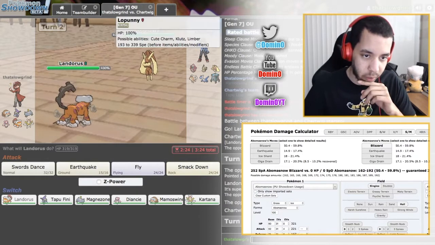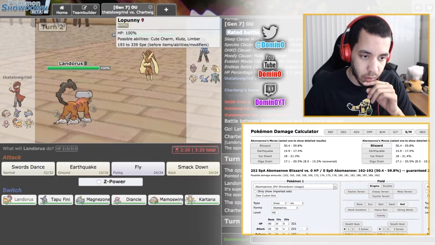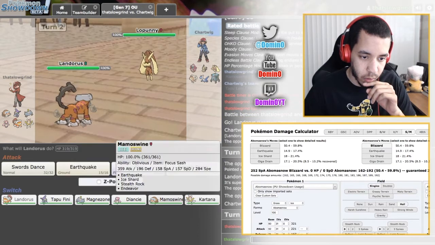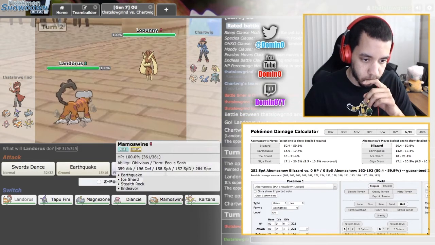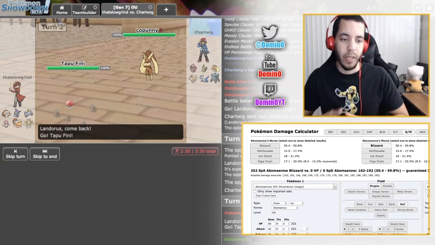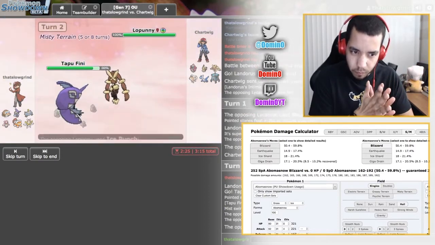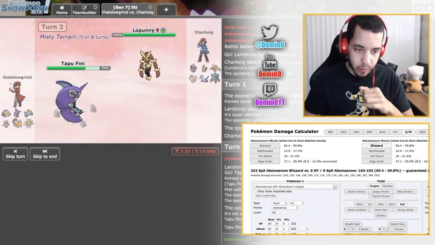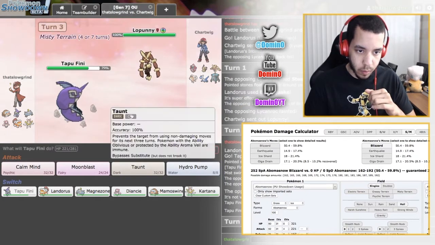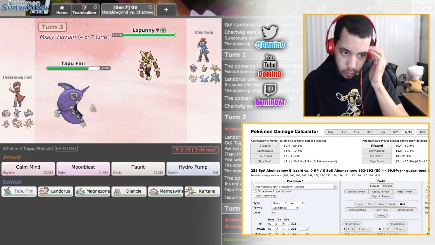Oh, you're right. So here's the thing, though. Choice Scarf Magnezone is still slower than Mega Lopunny, so we can't really go into that, because then he'll just outspeed us and High Jump Kick us anyways. So I think Tapu Fini is probably the best switch here, because we resist both the Ice Punch and the fighting attack. As he goes for the Ice Punch, he can't freeze us because of Misty Terrain, and that's nice. And now we can just fire off a Moonblast for free. He doesn't have a great switch into this. He could go Stakataka, but that's kind of like whatever.